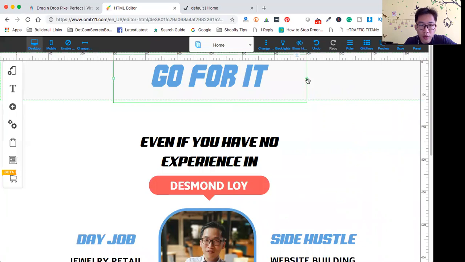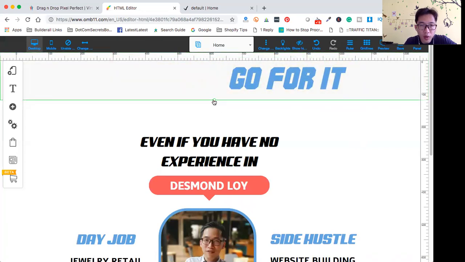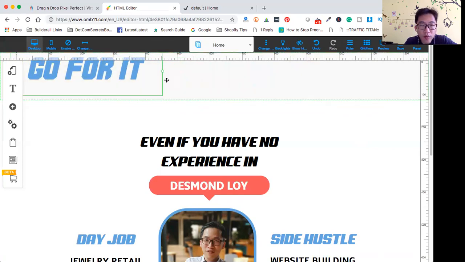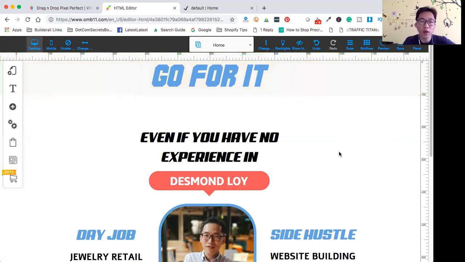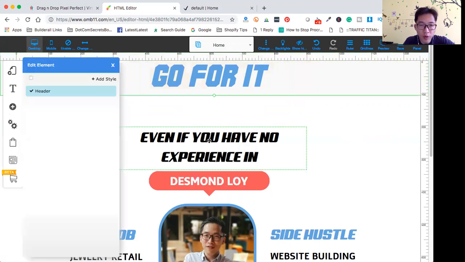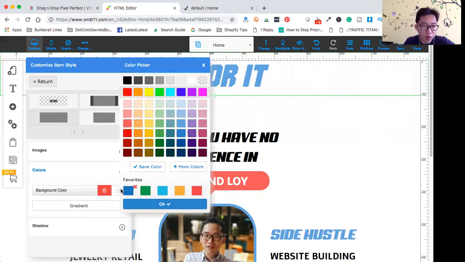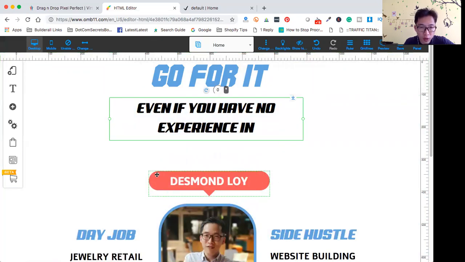I'm going to adjust this a little further. Okay, I'm going to keep it that way. I'm actually trying to adjust the header, make it go up a little. Then I'm going to change the appearance, just to double check and make sure it's also white in color. Currently it's none, so put it to white. Under the colors, make sure it's pure white, that way you will see it as one tone. I'll show you again later in the preview.